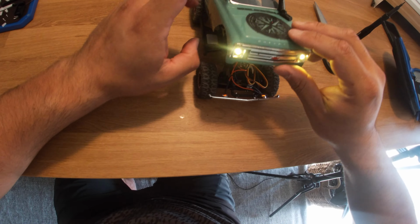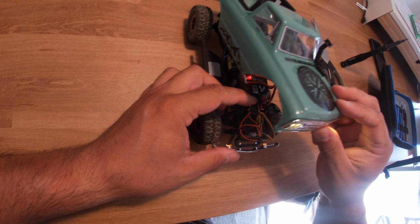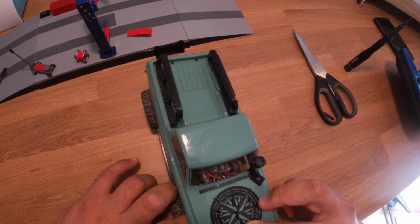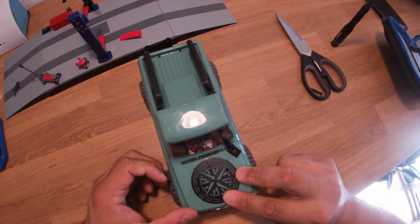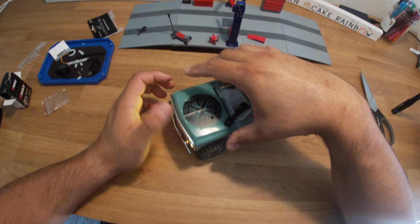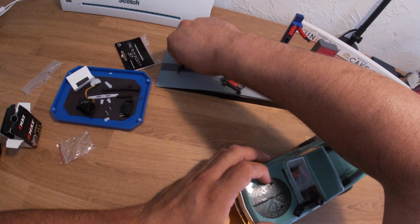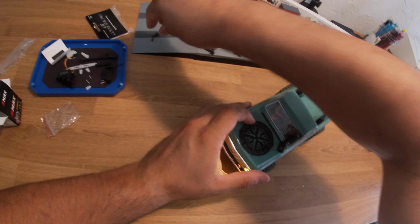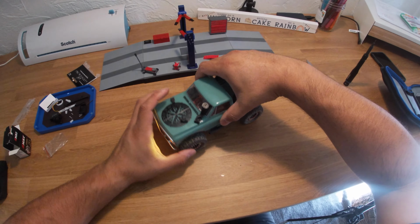So let me go ahead and close this up. See if I can align this here. Let me see, this is having trouble here. Put the hood pins back on real quick. And the hood pins are there.